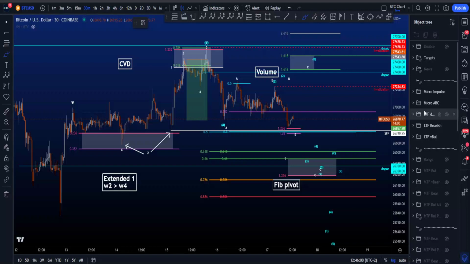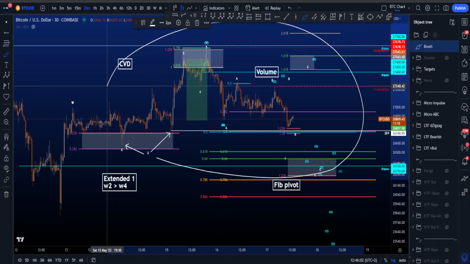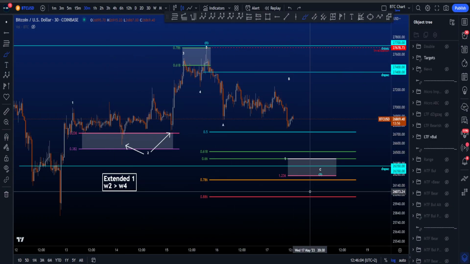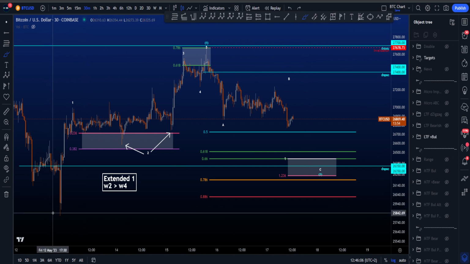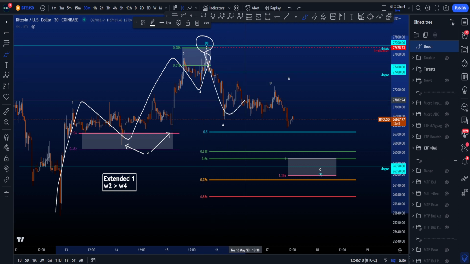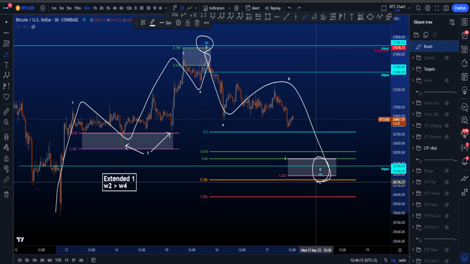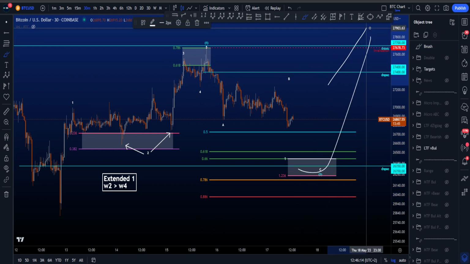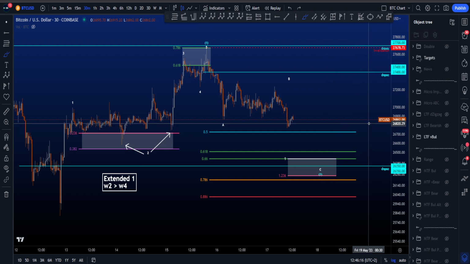Hi everyone, let's go into my low time frame and micro Elliott Wave scenarios on Bitcoin. Starting with the low time frame bullish scenario, which is an alternative scenario where we're looking for a 5-wave structure to the upside in a wave 1, followed by a 3-wave structure in wave 2, corrective, before then a bigger impulsive move to the upside in a wave 3.